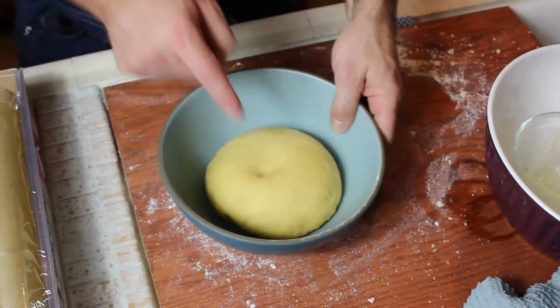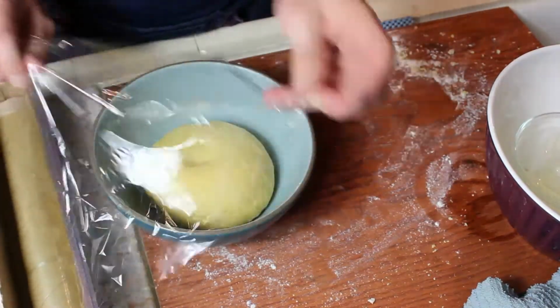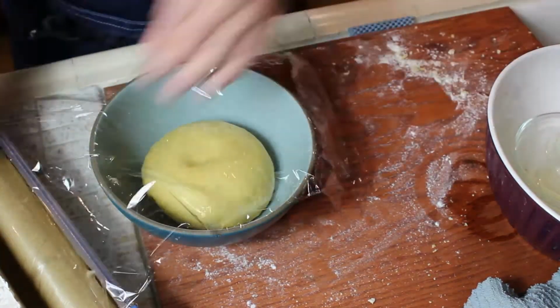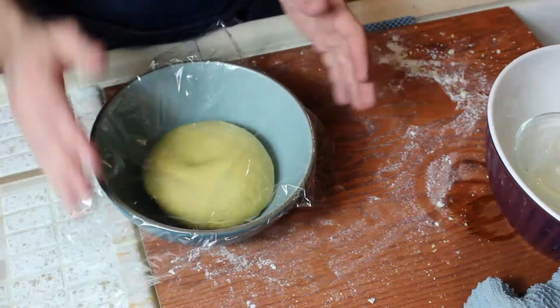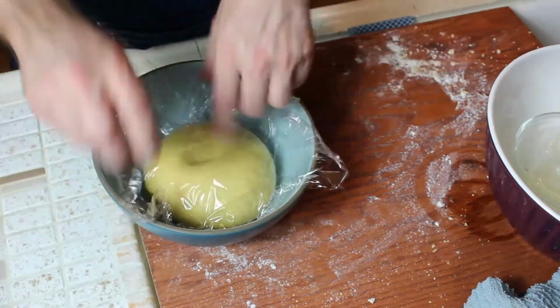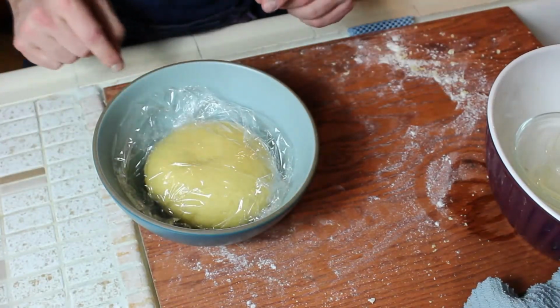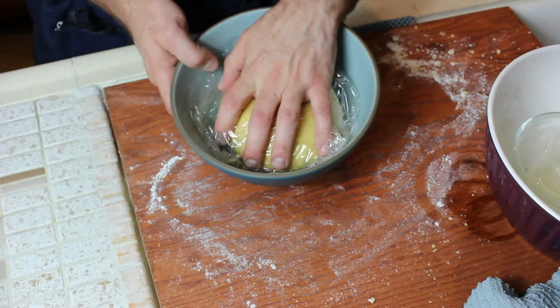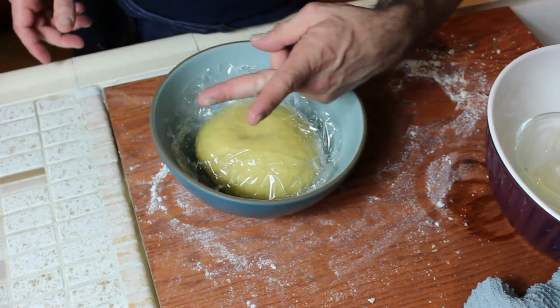And we're going to pop this in the fridge. That also helps it rest a little bit, kind of cools it down from the warmth of my hands and allows it to just take a little break. And then we'll pop this out, run it through the pasta machine, and make some fettuccine tonight. So pasta dough is done. Next is sauce. See you guys in a few minutes.